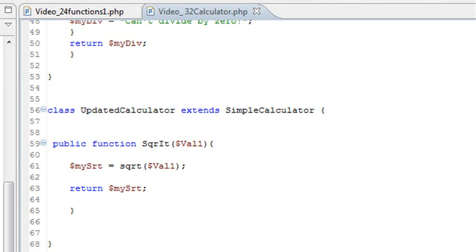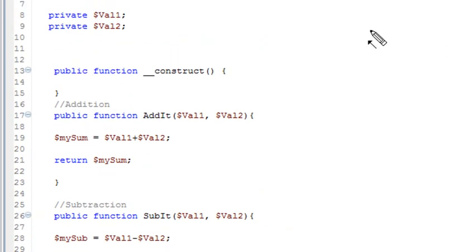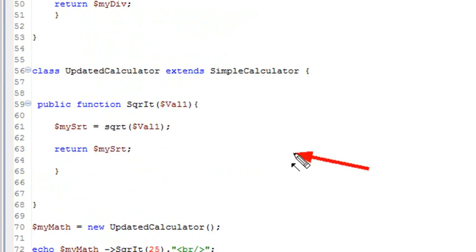And so now I want to go ahead and run this and see what happens. So I'm going to bring this up and explain what I'm doing. What I want to do is go ahead and just run Update Calculator, this class right here. And I want to run the square root method, which I've created, but also I want to run the divided method and the multiplication method. But wait a second. Those methods don't exist in the updated calculator class, but they do, because I've extended it. So it's brought all the functionality of the previous class, the simple calculator class, and plugged it into the updated calculator class. So without even having to write all that code, it's there for me automatically.